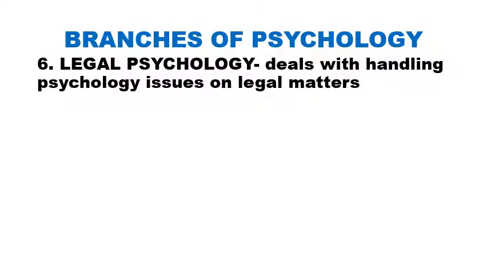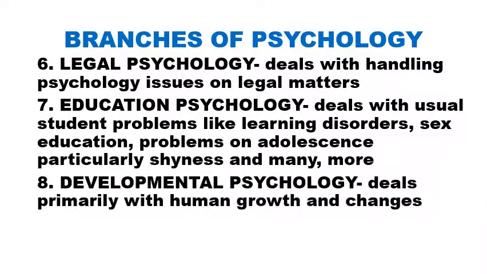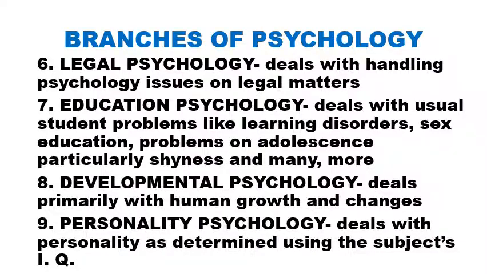Legal psychology deals with handling psychological issues on legal matters. Educational psychology deals with usual student problems like learning disorders, sex education, problems of adolescents, particularly shyness, and many more. Developmental psychology deals primarily with human growth and changes. Personality psychology deals with personality as determined using the subject's IQ.